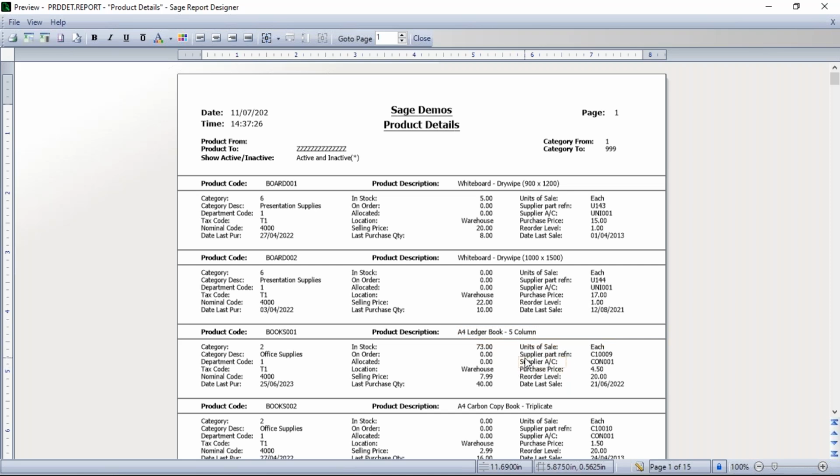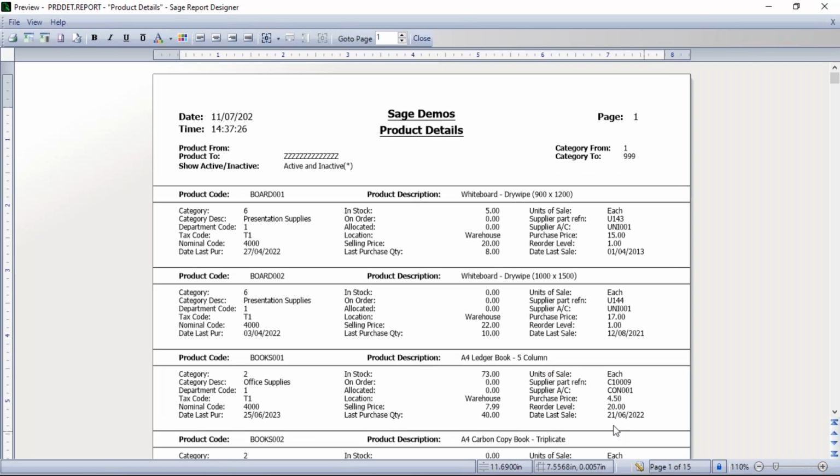Now, what you can see on this report is that two of the product descriptions start with A4. Let's zoom in so you can see them. So some of these product descriptions do begin A4. And we'll now apply another filter to see what other A4 products we have. So we'll be basing that on the description.